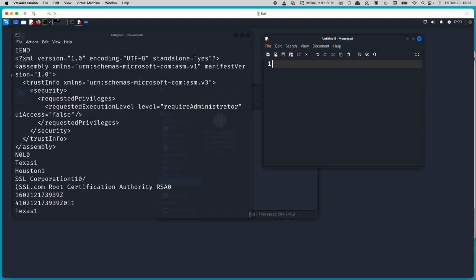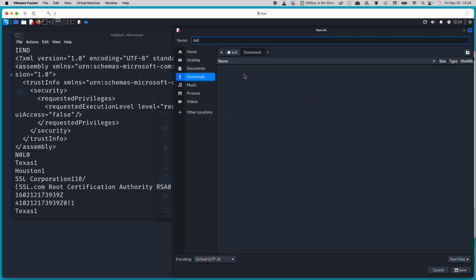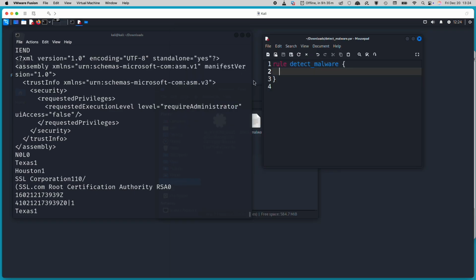So we'll type rule, and this I think was believed Mirai malware. Let's call it detect malware. So let's save it. Save this rule. And we type strings.